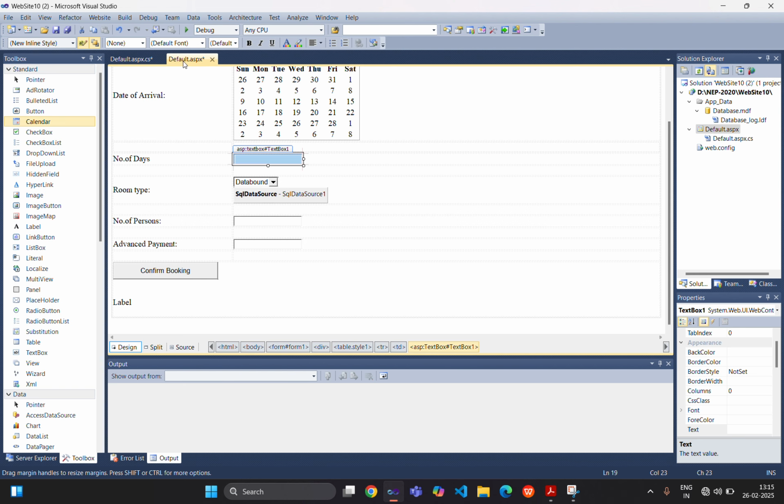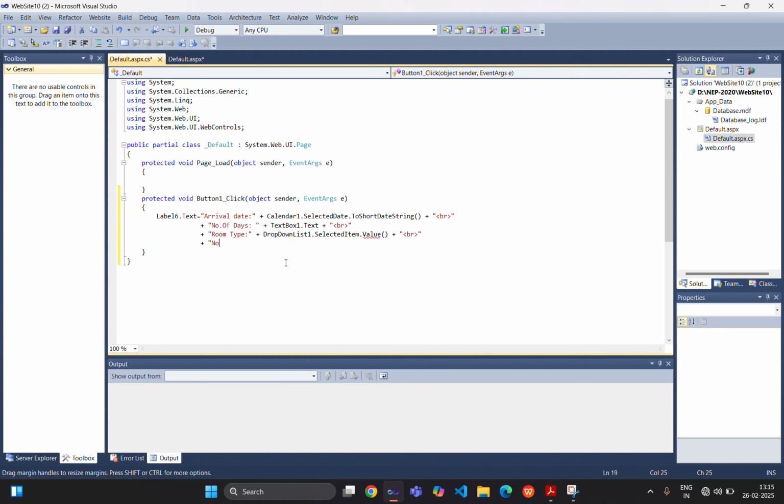The fourth field was number of persons and advance payment. Number of persons will be textbox2.text, plus advanced payment, textbox3.text.